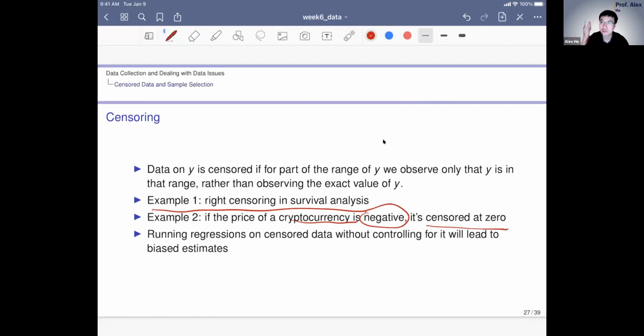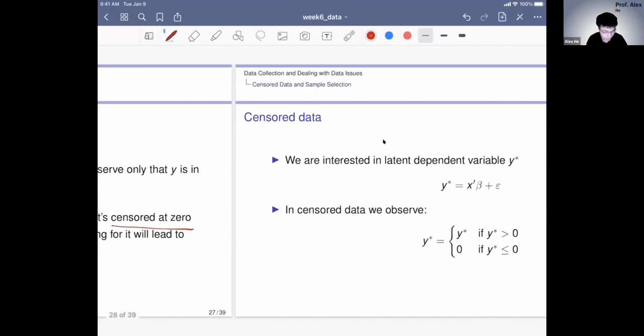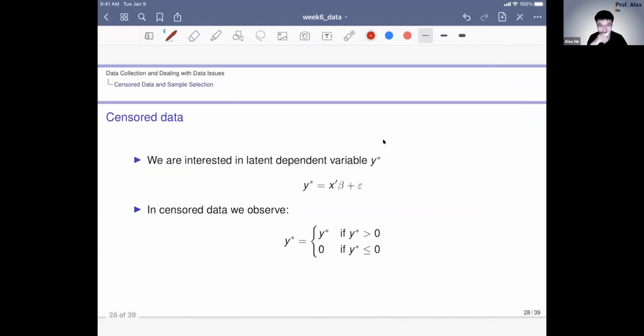So then you have to do this Cox proportional hazard model and estimate the partial likelihood, and that will give you the best prediction. But in general, any data could have some variable that is censored, and then you have to deal with it in a similar way.